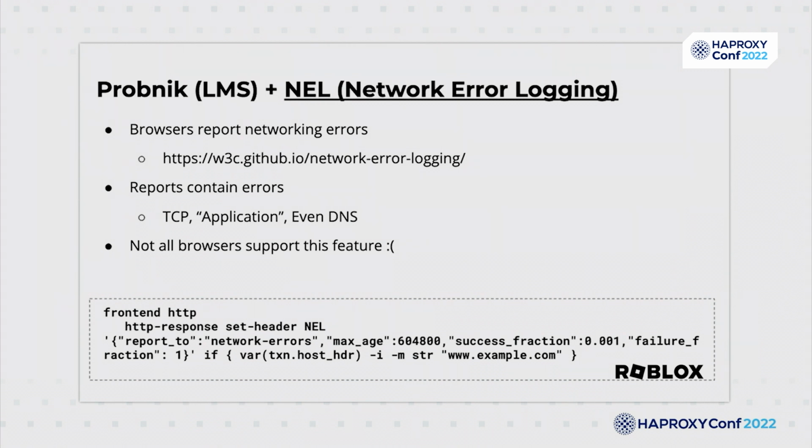On the client configuration side, it's as easy as pie with HAProxy. All you've got to do is set the header for NEL, give the information of what criteria you want the browser to report, and then the endpoint for where you want them to report it to. We configure it to give us 100% of failure fractions and a little bit of success, and then we just multiply the successes, because we really bank on load balancing doing the right thing. So seeing the totality of the errors is really what we're looking for.